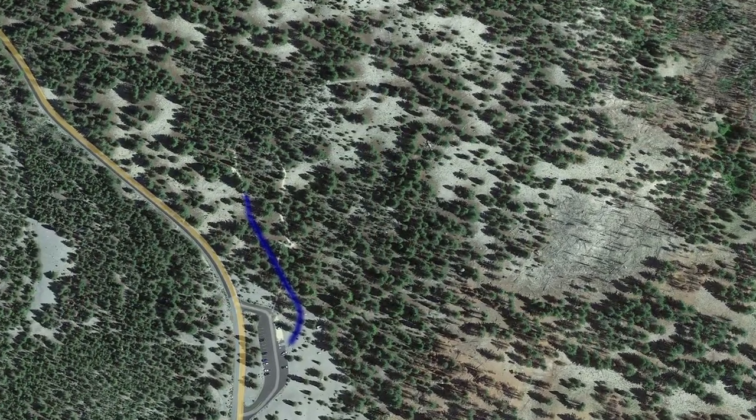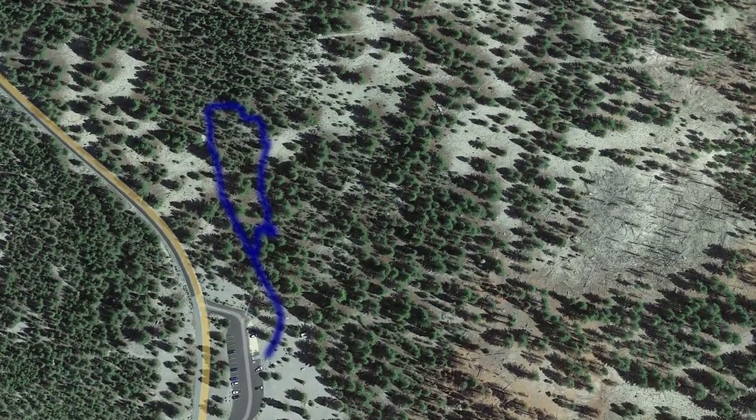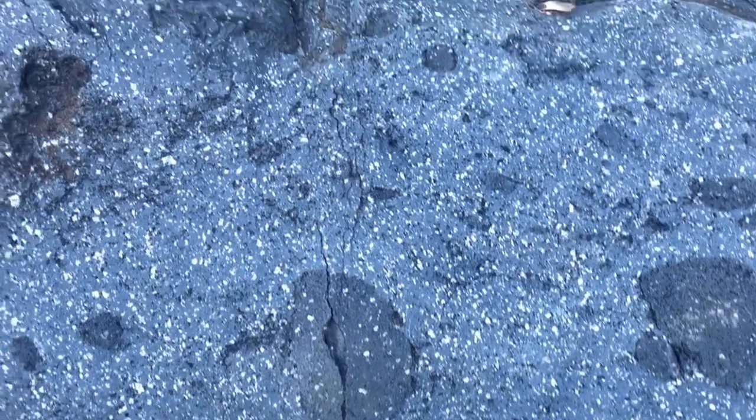We are at the Devastated Area Trail — this is a half-mile loop that takes you through part of the devastated forest from the May 1915 eruption. On this trail you can look at a bunch of rocks like the one behind me, which slid from the avalanche and mudslide from the eruption of Lassen Peak. You can tell there are little blobs inside from where the lava cooled and heated — it's kind of like a moon rock sitting in the middle of the woods.